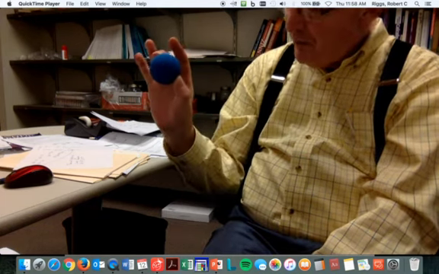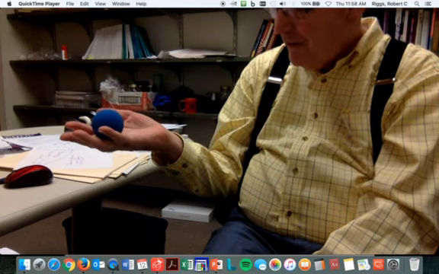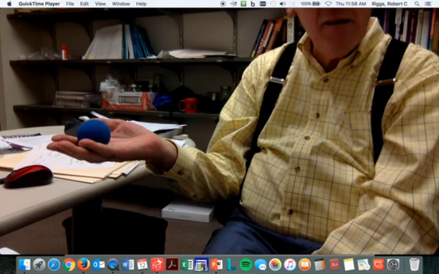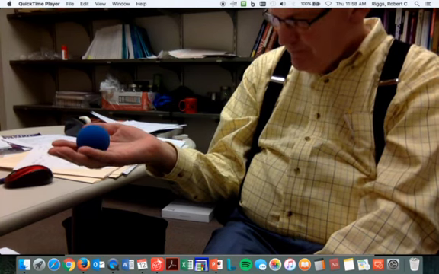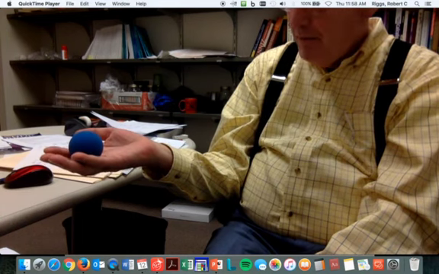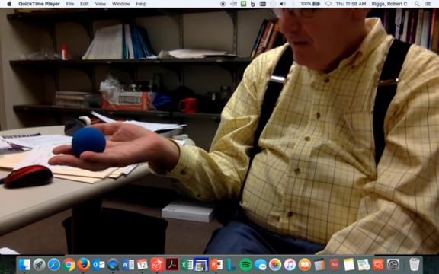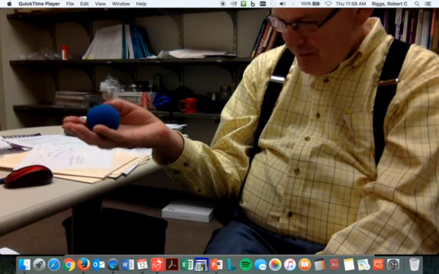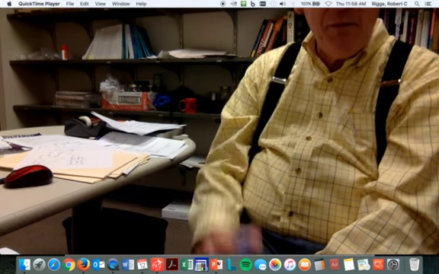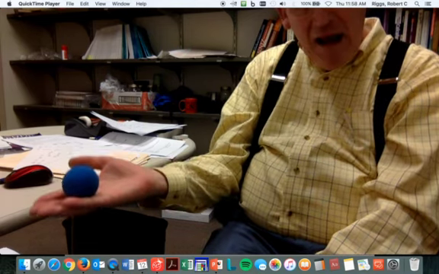So this little ball, it's probably like a tennis ball. I'd say it's actually a racquetball, around 0.08 kilograms. Let's just make the math easy. Let's call it 0.1 kilograms, and it's being pulled down with about 1 Newton of force. And it's pulling up on the earth with 1 Newton of force, and do you think the earth cares? No.